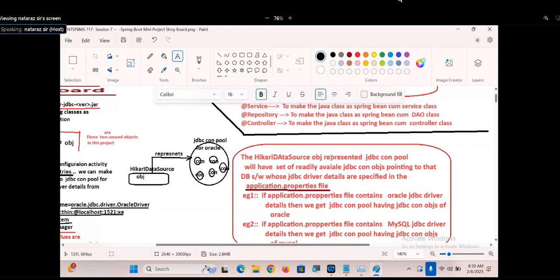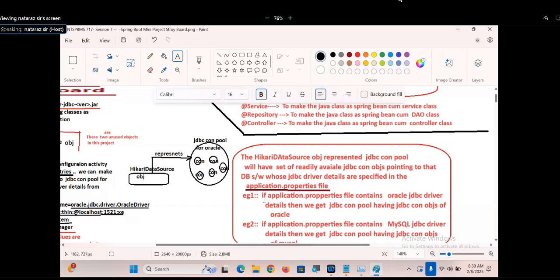The Hikari data source object represented JDBC connection pool will have a set of readily available connection objects pointing to that database software whose JDBC driver details are specified in the application.properties file.